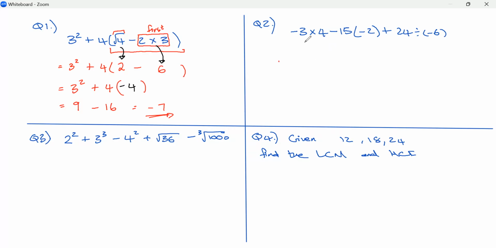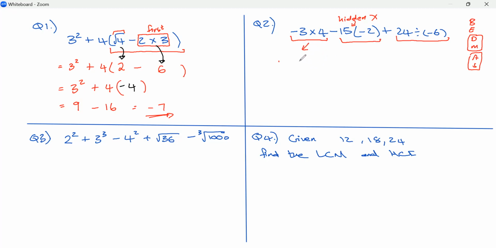Okay, question number 2. Also BEDMAS principle applies, but this time I have more negative values. When we're looking at BEDMAS, we want to find brackets, exponents, division and multiplication are normally together. Addition and subtraction are normally together. So looking at this here, I can see multiplication here, I can see division here, and over here there's a hidden multiplication. So I have to do that as well. So that's 3 different parts.